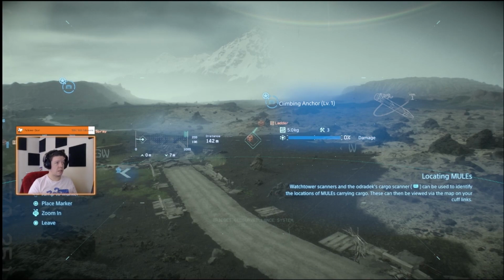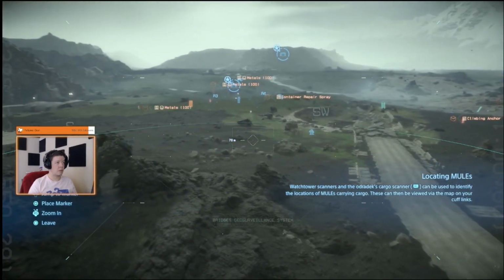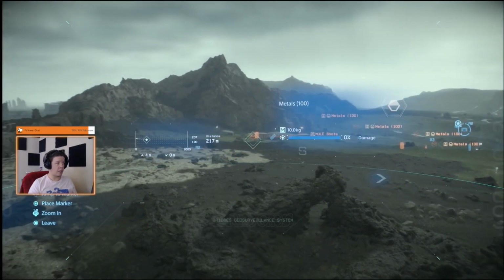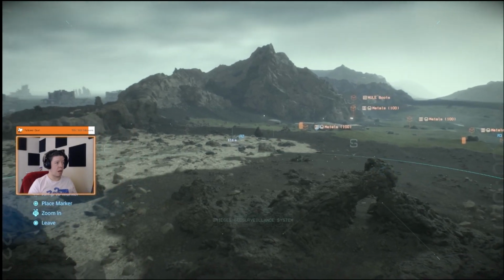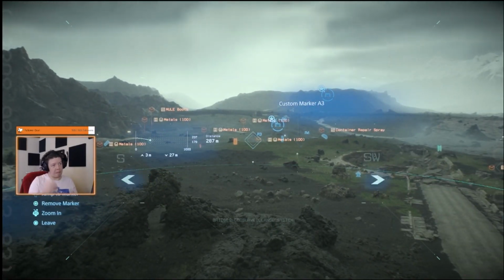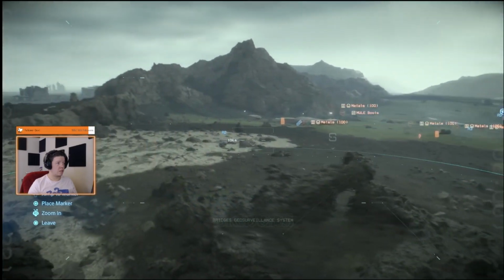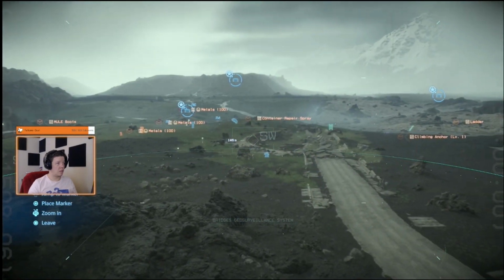So we've got some folks out here. I bet we could get the, oh, they have a whole ass base here. Okay. Whole ass base that my route goes directly through. So maybe we need to reassess.